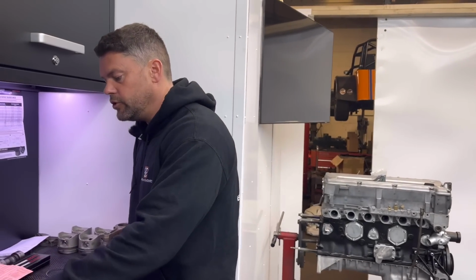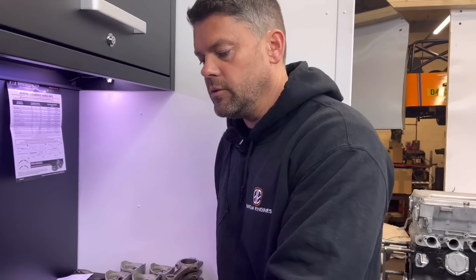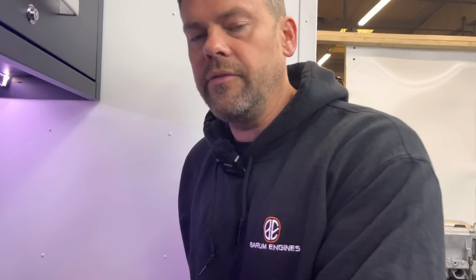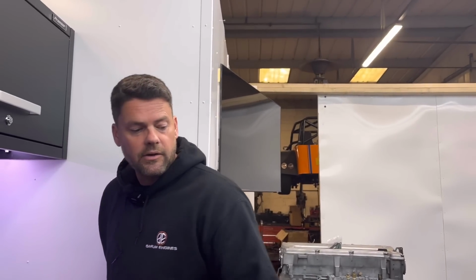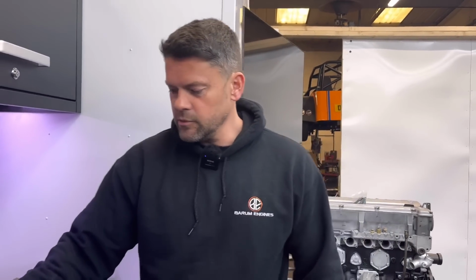Knowing that usually with Wiseco they run a bit extra clearance. Okay, so we've had to go out. They give a recommended 3.5 thou running clearance, so we've gone plus 0.5 thou on that because it's going to be tuned. So we've had to take about another thou out of these bores to clean them up, mate. So that's the piston to wall clearance done.